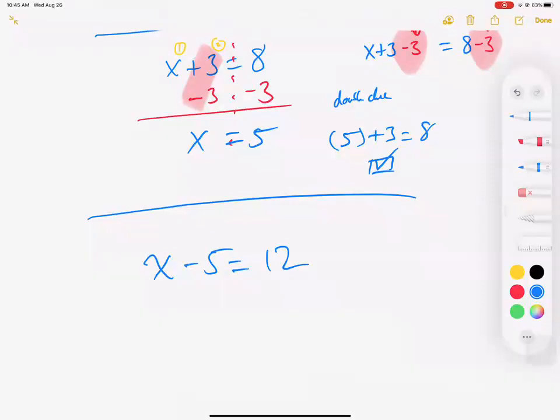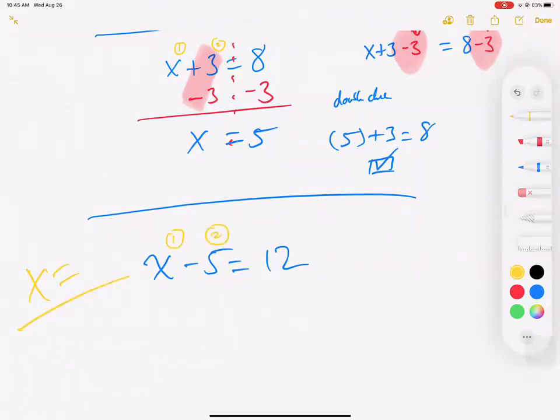Okay, so let's talk about steps. Step number 1, identify the variable. Which of these is my variable? The x, the 5, the 12. The x is my variable. I want to solve x equals something. I want x to be alone. That's the goal. Step 2, what number do I have to get rid of to get x alone in his own room? This is his room. He wants to be alone. Please, everyone, just leave me alone. 5 needs to get out.